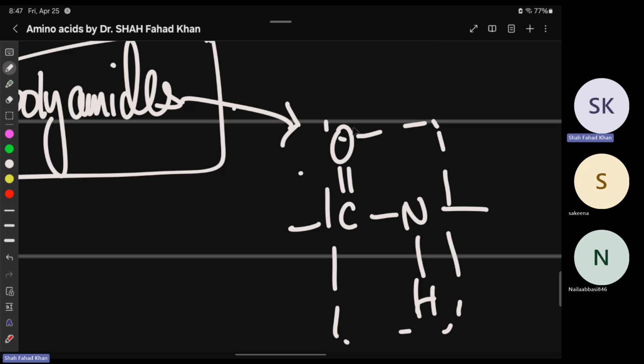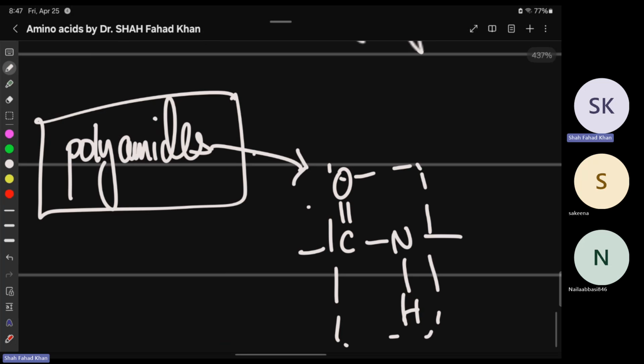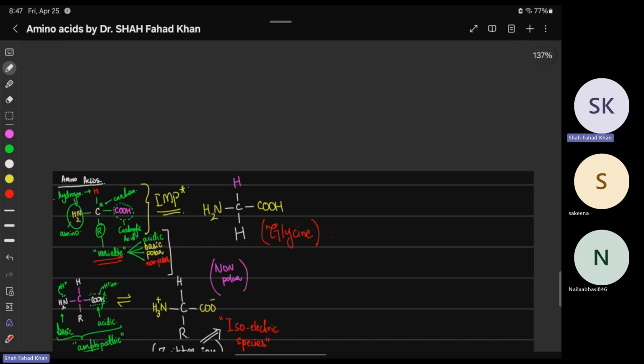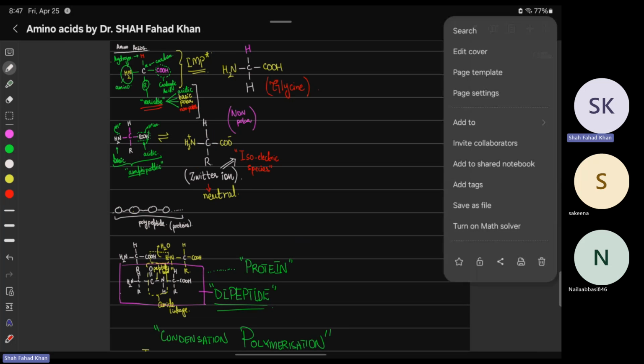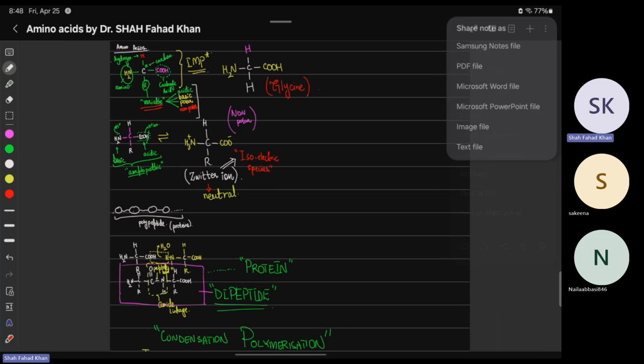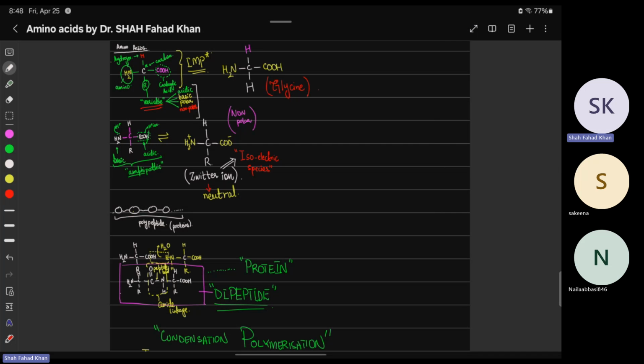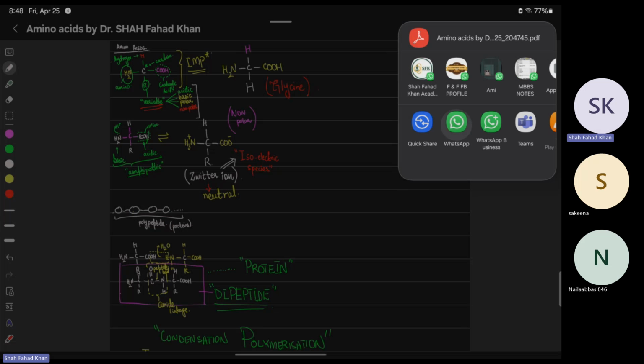Macromolecules is the next chapter, and it's not that important for me to teach you because it's all reading. And plus it will also be covered in the biomolecules chapter, so we'll be doing that anyways in biology. Okay, what I'm going to do is start from the beginning, because we have only done organic and we have not done inorganic. Now I'm going to shift to inorganic chemistry of second year. Let me send you this PDF.